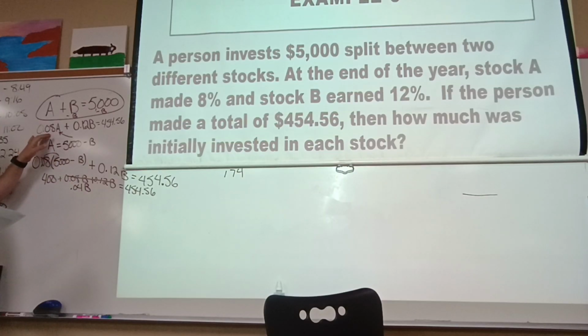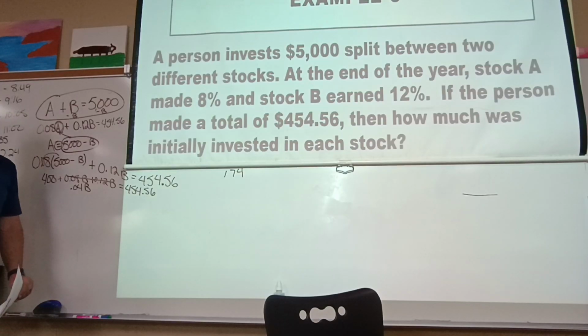Which part? This you get? Do you understand I plugged in? Oh, okay. So wherever I see that letter A, I'm taking this whole part and I'm putting it in parentheses wherever I see an A. Because it equals A. These are the same thing. Because there's an equal sign there, these two things are the exact same value. So wherever I see this, I can put in this. The reason why I'm doing that is because I can't solve an equation with two different variables. I need to get it down to one. So this is my way to make them all B's.